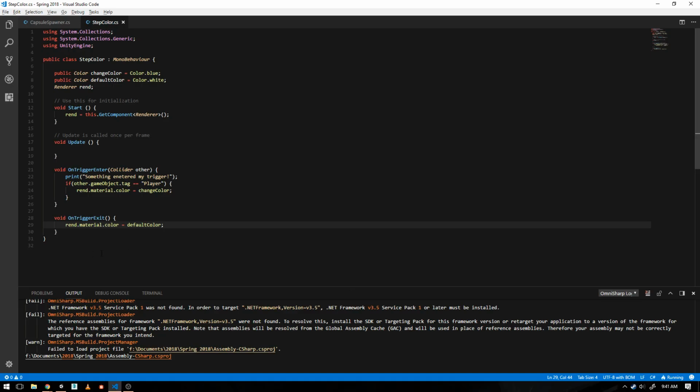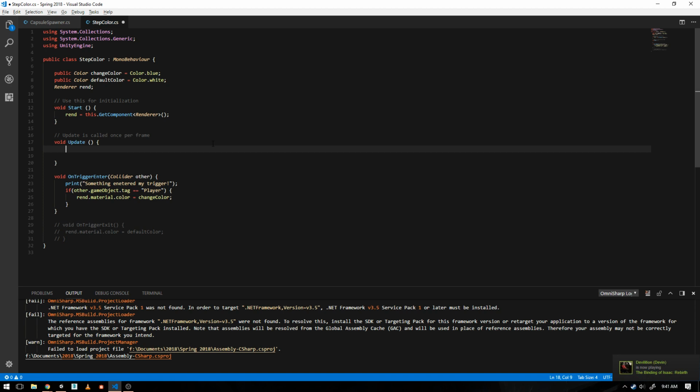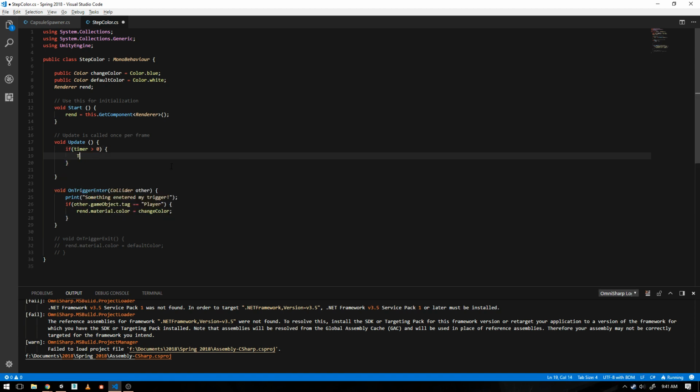Okay, let's do it another way. Say we didn't know about void on trigger exit. We could create a timer that set it back. So let's say if timer is greater than 0, timer minus equals time dot delta time.